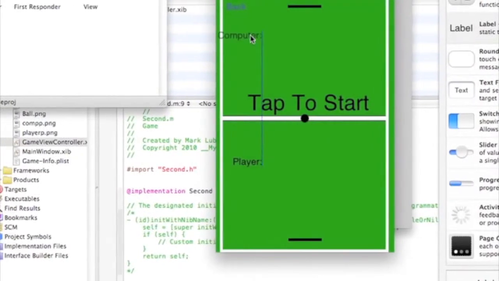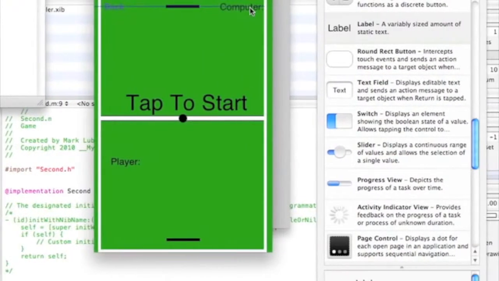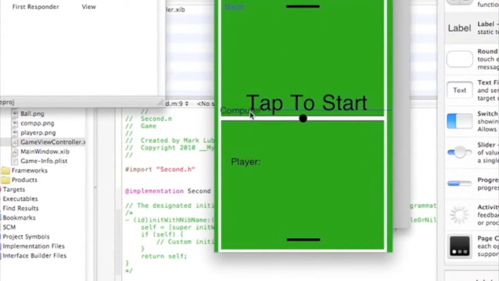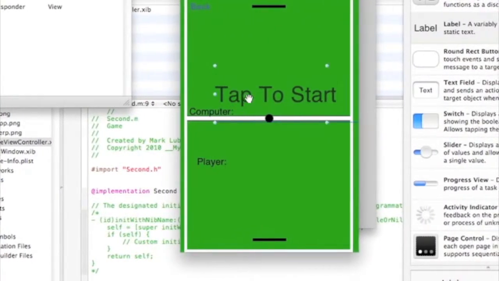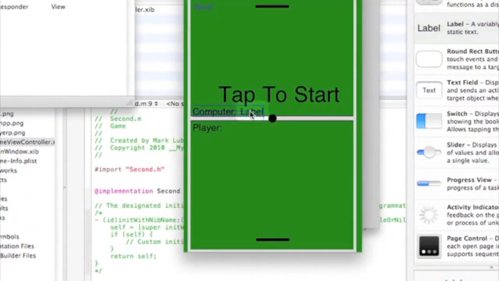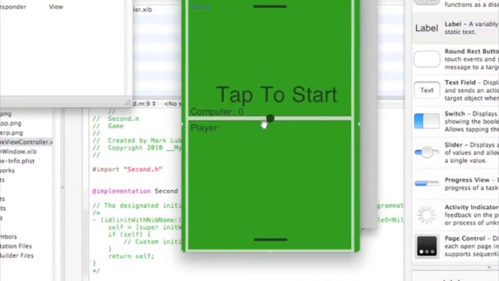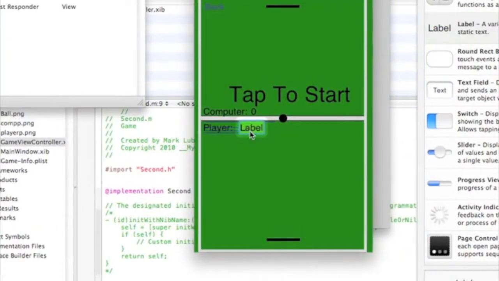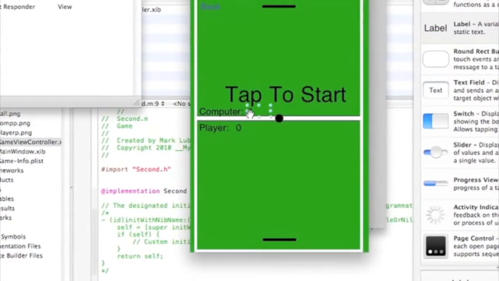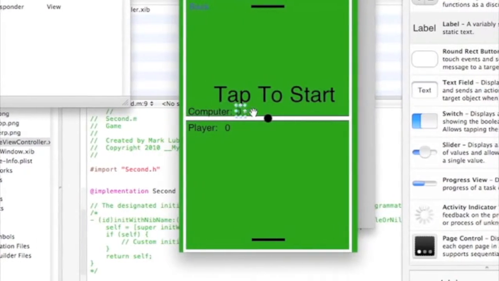So we'll put computer up here. Actually, we'll put it right there. And we'll set these to 0. You don't really have to put that, but I just felt like it.